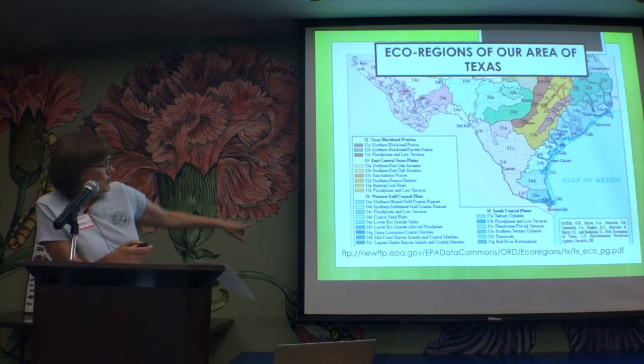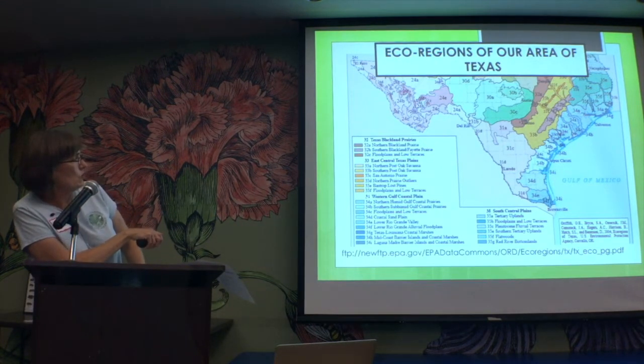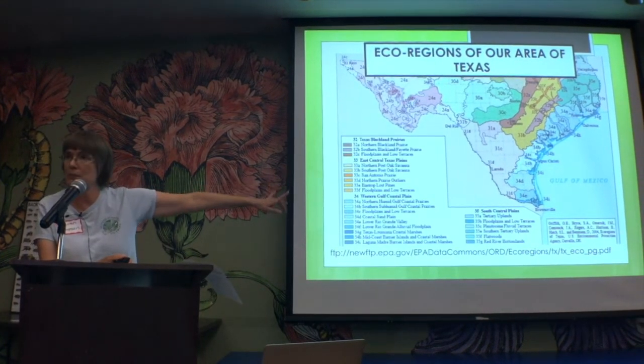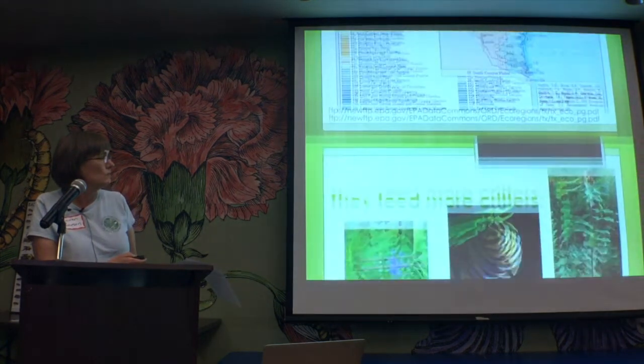So here you see, I have the URL down there, it's an EPA document. We are primarily in the Houston area in 34A, which is Northern Humid Gulf Coast Prairie. Again, every plant, the seeds of which I brought and every plant on the table, is native to that particular ecoregion. But this is a great reference to figure out what is native in your area.